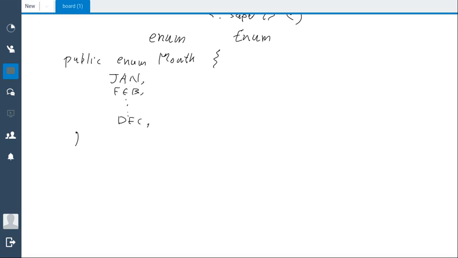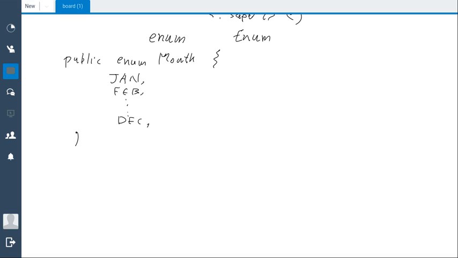I said it has two parts, right? So we have only put the first part, which is about list of objects. Okay. So because of this list of objects, what is becoming usable? What we can now use? I want to have what are the objects of the type month?